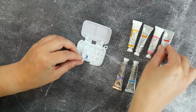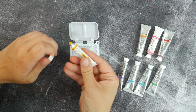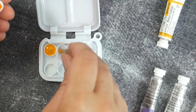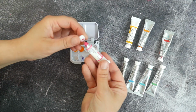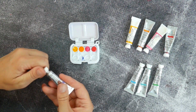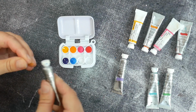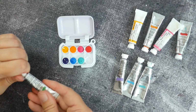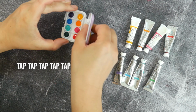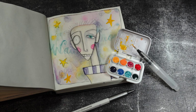Chop out the inferior kid's paint with a knife or scissors. Carefully fill the pans. Gently tap the tin on your table so that the paint can sink in. Allow the paint to dry overnight.